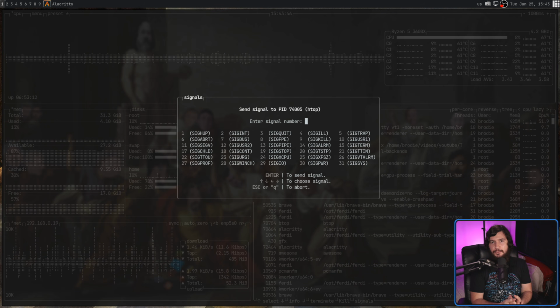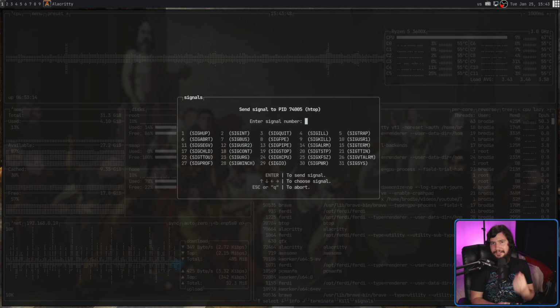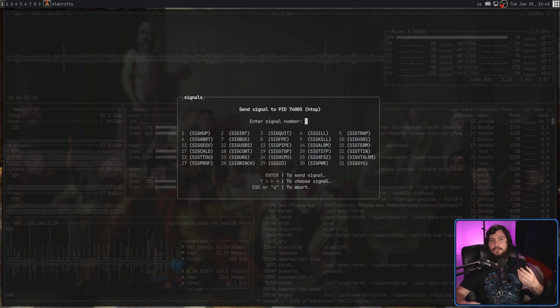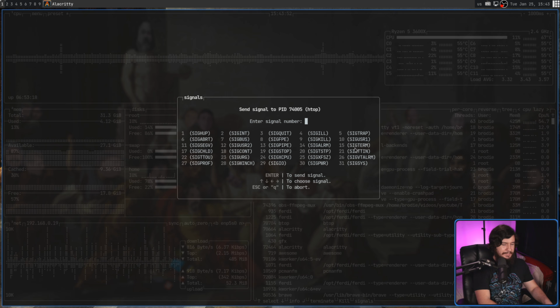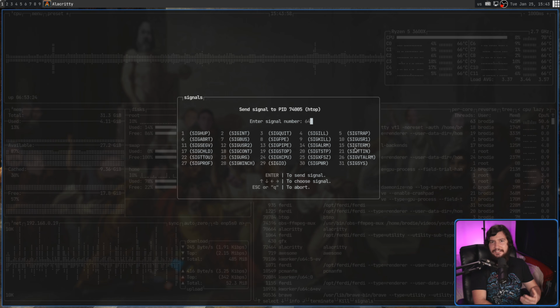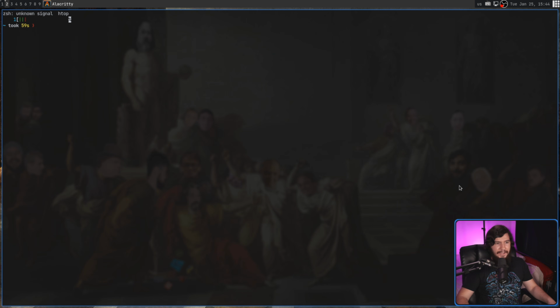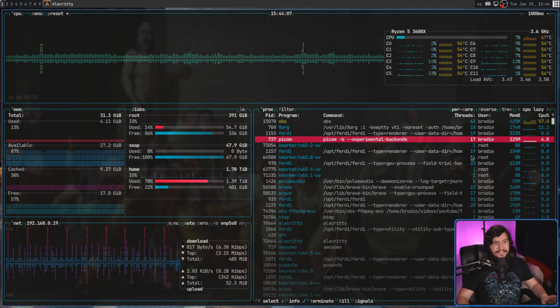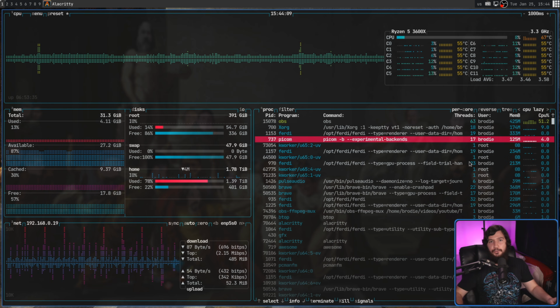But it gets so much better because even though those signals are not listed, you can still actually send them. So if we go and try to type something above the limit being 64, it actually goes and sets it back to the limit, and if we try to send that signal over to Btop, Btop crashes out because there's no idea what to do with it. So it is sending it. Honestly, this is all I wanted. If it did nothing else besides this, I would want to run Btop.